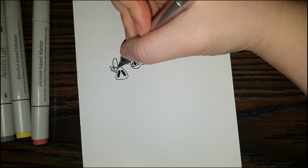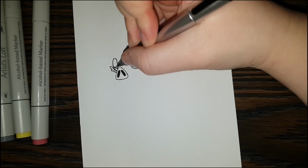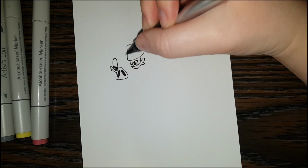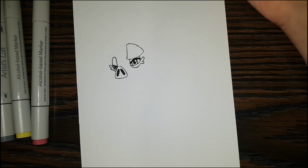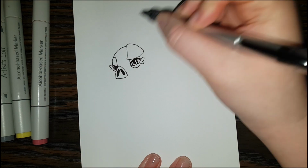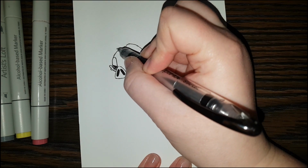That part I said reminded me of like two little leaves. And then a little line, a little circle, and then a little dark part in the middle. Now this top part here we can thicken up, and over here we can thicken it up on this side too. Just make it like a lot darker. Just kind of a heavy dark line. So now the top of the eye, I'm going to curve like that, connect it to that ear, and let's do the other ear.